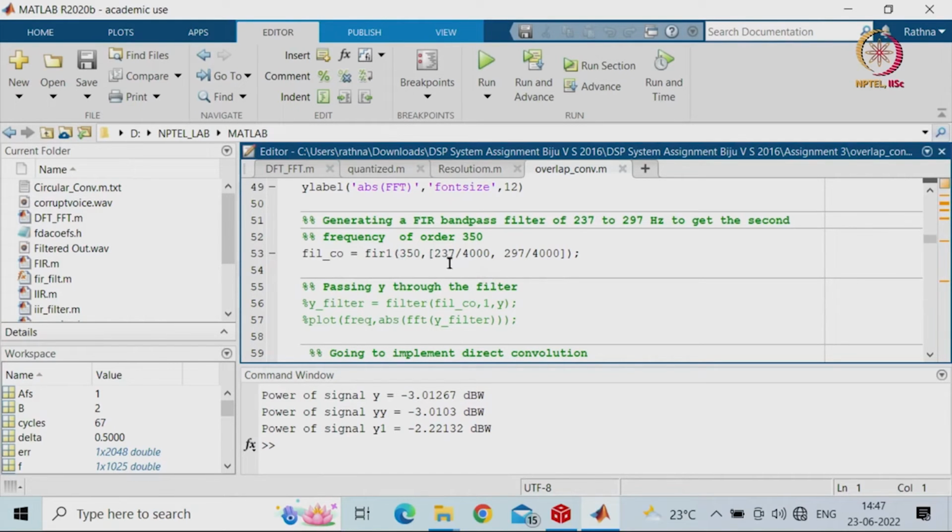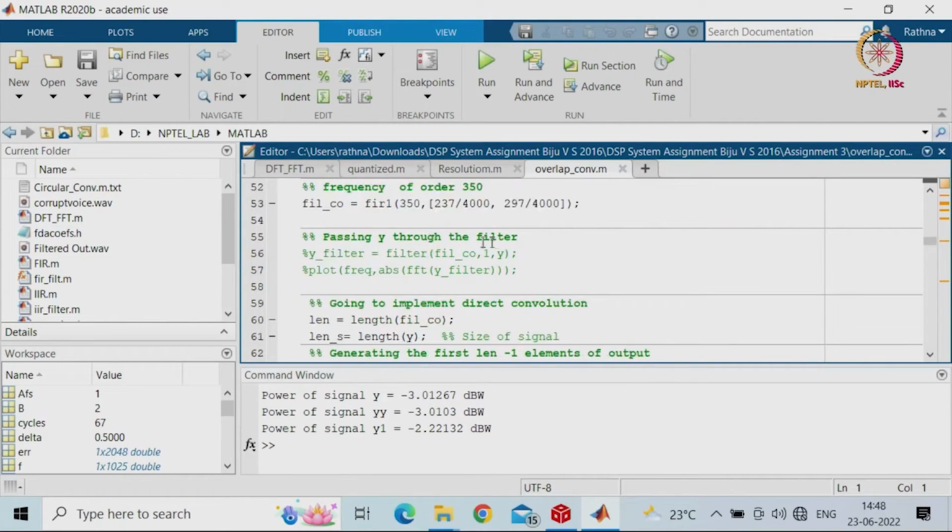What they have given is 237 to 297 as the transition band being used. This is the high-order filter to eliminate one of the frequencies from the 3 generated, so this will be passed through the filter.